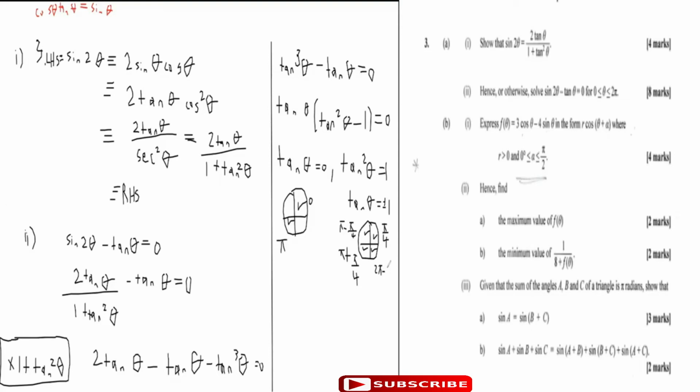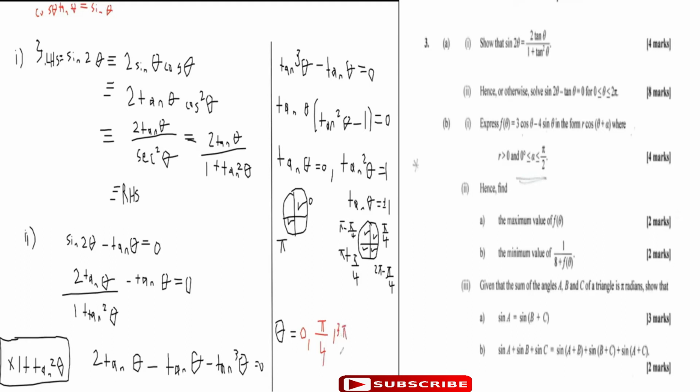Nice and easy. So that's how we get this now. So finally we can write down our values for theta. The final answer is that theta is equal to 0, or theta is equal to pi by 4. I'm just putting them in order. Or theta is equal to pi minus pi by 4, which is 3 pi by 4.